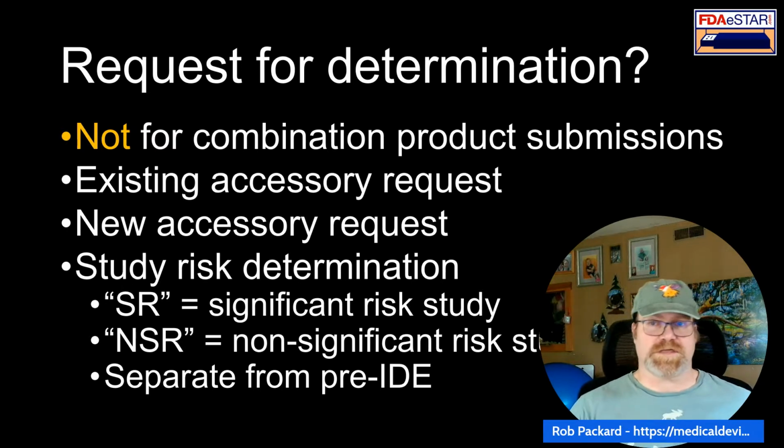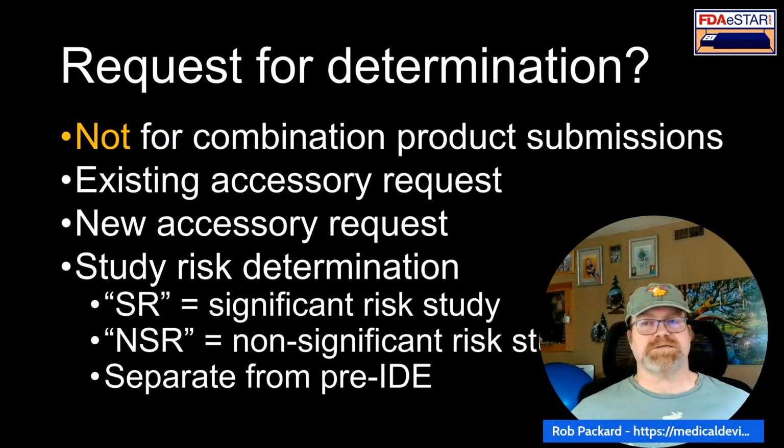So is it CDER, CBER, or CDRH that's going to have the jurisdiction for a combination product? That is something that gets submitted to the Office of Combination Products, and that is not the purpose of this type of submission in a PreSTAR. They don't have a PreSTAR yet for that type of submission. It goes directly to the folks at OCP, not going to the document center for being handed off to CDRH. So you're not generally going to be using it for that. That's why I highlighted not.